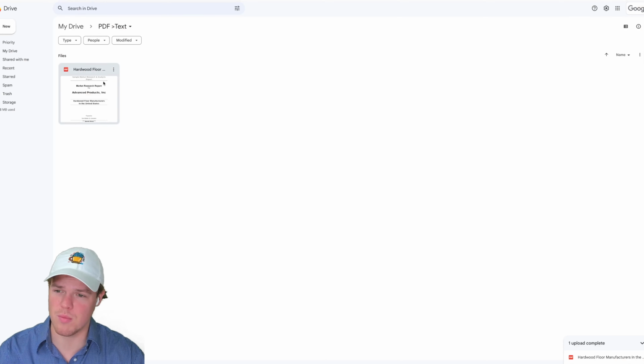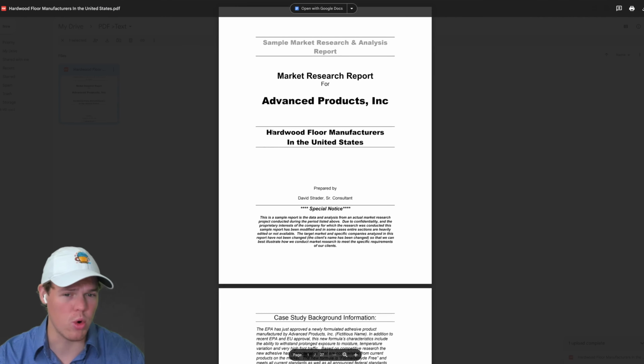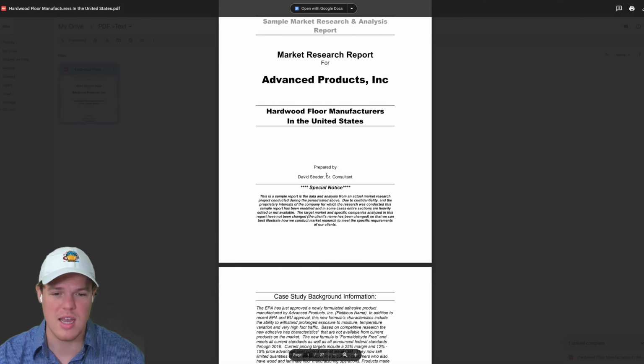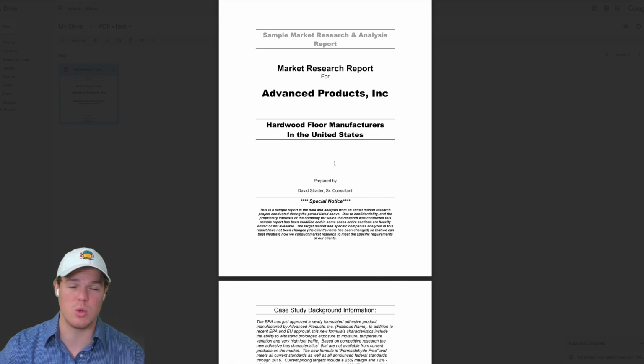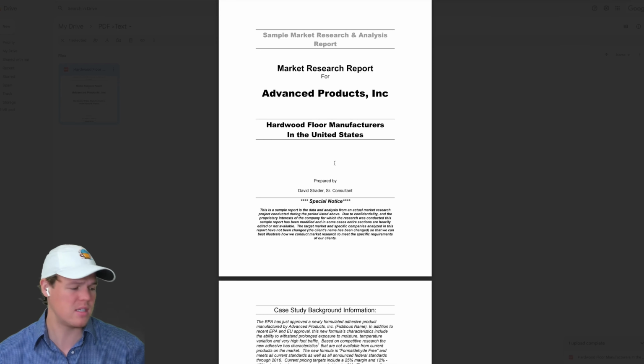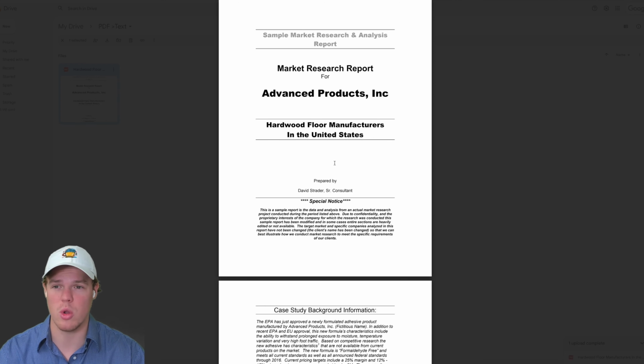So the research report we're looking at today is a free one that I found about hardwood floor manufacturers. As you see, it is a sample report, but in other contexts, you can get a research report on any market: real estate markets, artificial intelligence, e-commerce, whatever the market research is on. You can go all the way to vapes, or the restaurant industry. Whatever the market research is based on, you're going to be able to use the same flow and get a potential business idea with an entire business plan. So let's learn how to do that today.